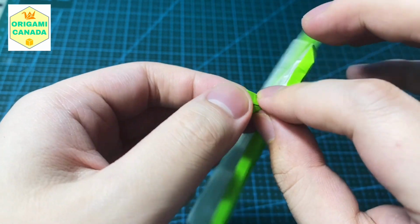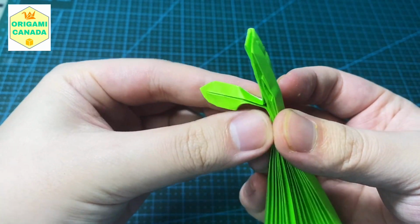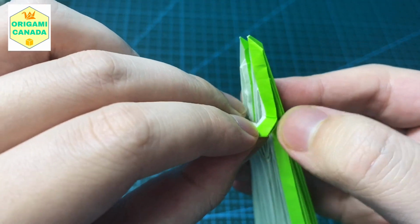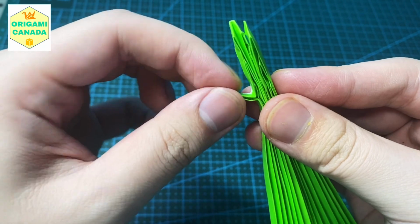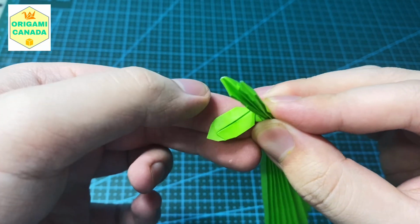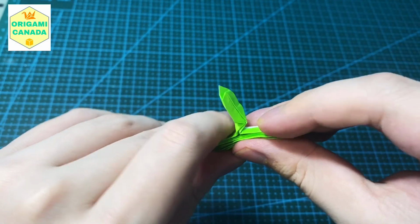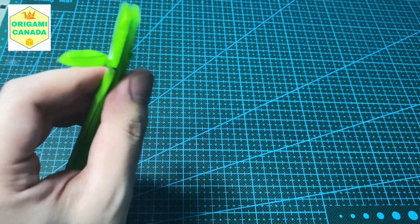And we're going to squeeze it a little bit at the base, just leave a little bit of stem over here. Make it flat, and we're going to fold this edge towards this dip over here, like that. So the leaf will face upwards. Feel free to round off the edges if you want, but that's the general idea of one leaf. And for the other leaf, it'd be a similar idea.